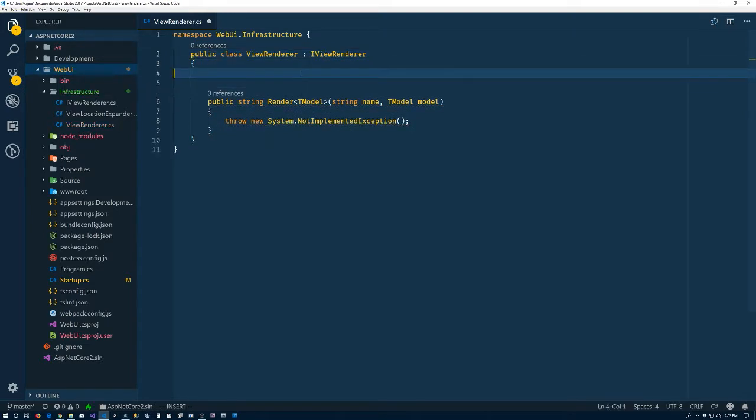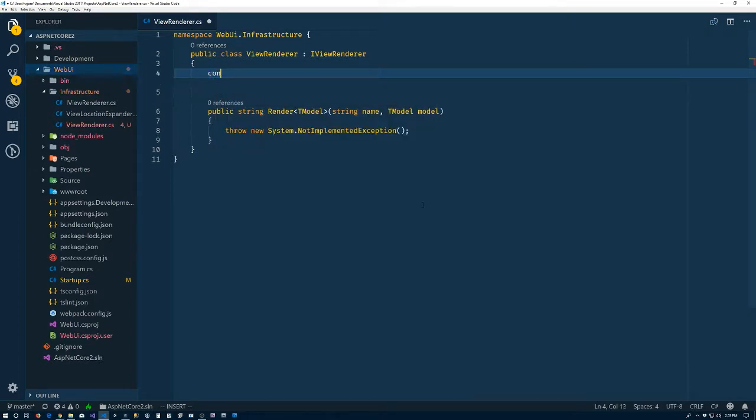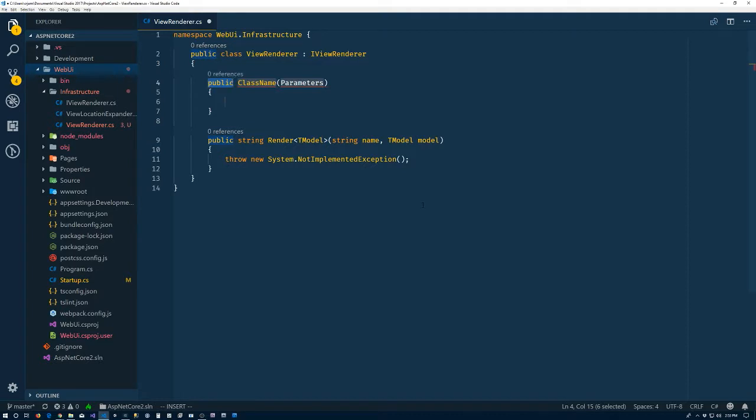All right. So there are a few things that we're going to need inside of here. What a day. So public ViewRenderer. So we do want to have some parameters in here. So what we're going to need is the Razor view engine, view engine.